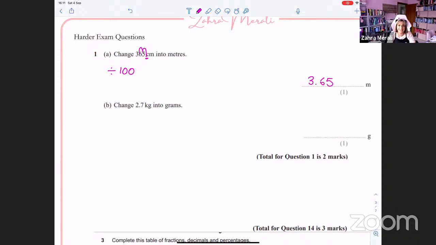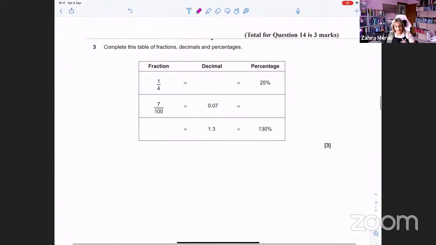Right, now we're going to go kilograms into grams again. More grams than kilograms. K, our brain goes 1,000. So we're going to jump it 3, 1, to give us 27, and 2 more, which will be 0. So 2,700 grams. Okay.